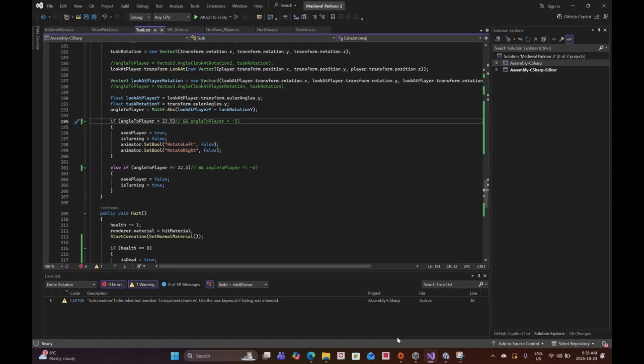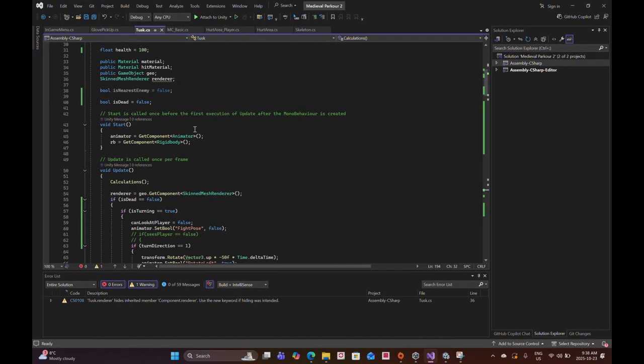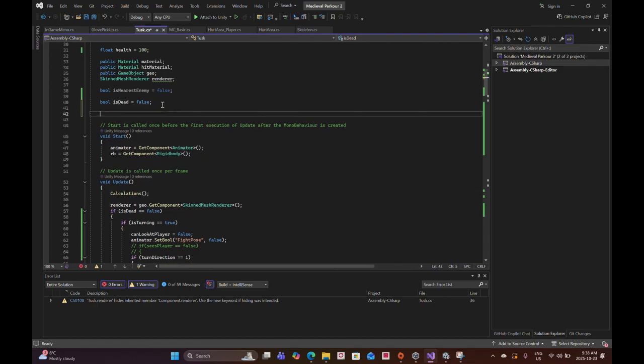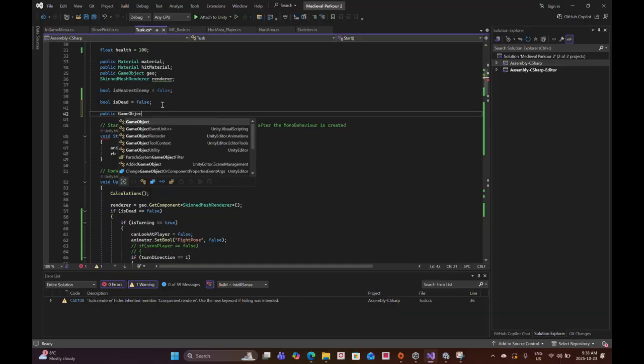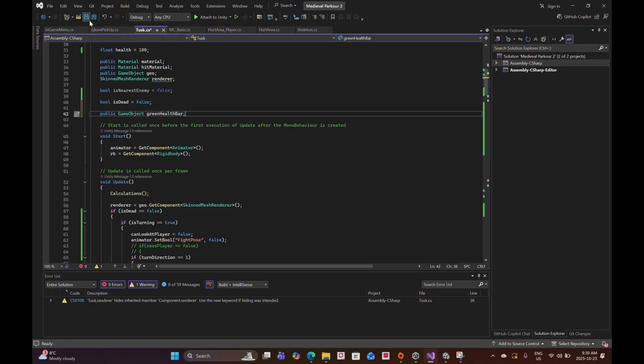So right away in the Tusk script, I'm going to do public game object green health bar, and I'll just compile that.